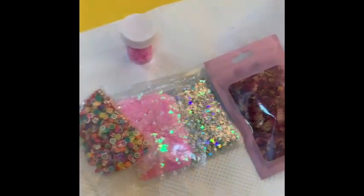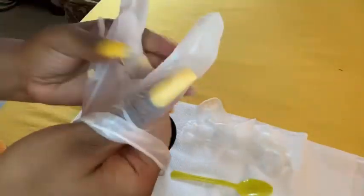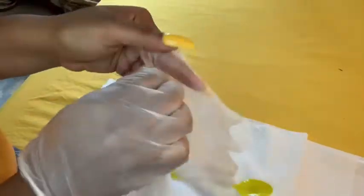So we're going to need our Versa gel, our pipette, a syringe, accessories for the gloss, and we're going to need a spoon, a fresh pair of gloves, and a clean basin. Now I'm going to put on my gloves. You have to be super clean when you're doing lippies because persons are going to use them on their lips.